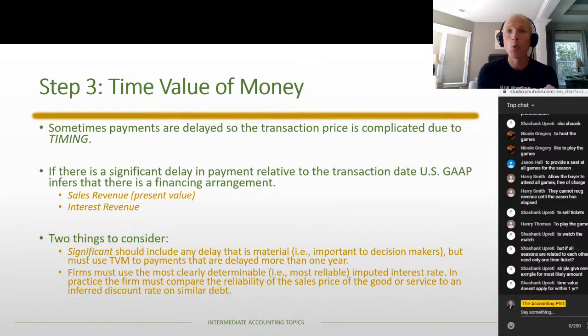That would be one way to get to a reliable present value. And then on the other part of it, the other choice would be to say, okay, I borrow money every day, or I lend money every day, or people out in the market borrow and lend money every day. What is a fair interest rate in the market? So hopefully you see that the interest rate in the market probably is going to be a level 2.